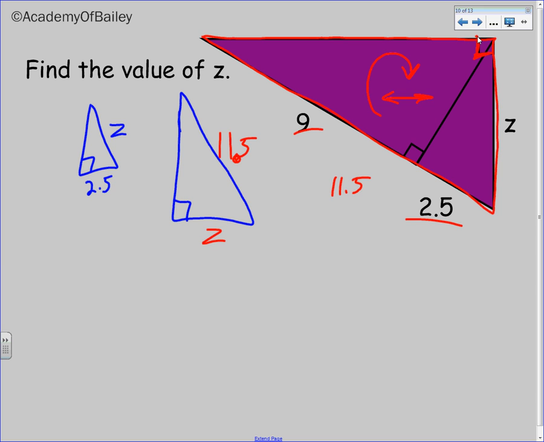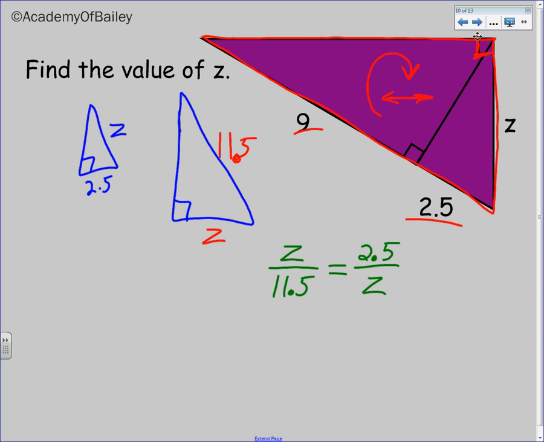So let's set up our ratios. Hypotenuse of the small triangle over top of the hypotenuse of the large triangle is equal to the bottom of the small triangle over top of the bottom of the large triangle. Keep things lined up: the large triangle on the bottom, small triangle on top. This is the hypotenuses, and this would be the bottom of the triangles. So everything is lined up here.